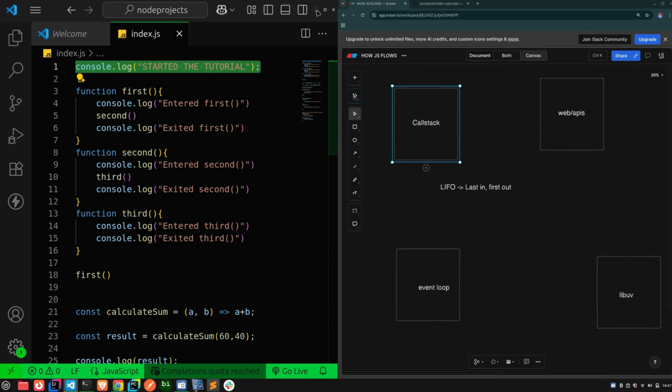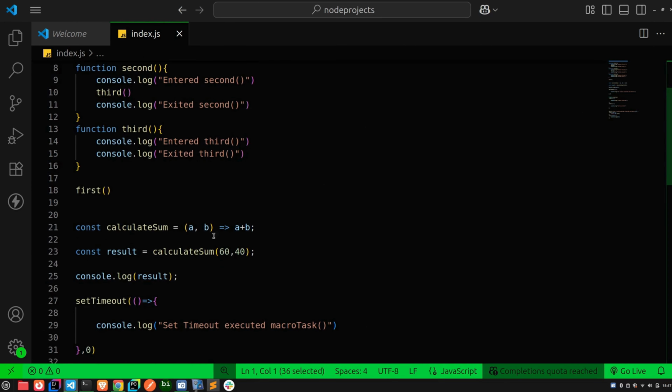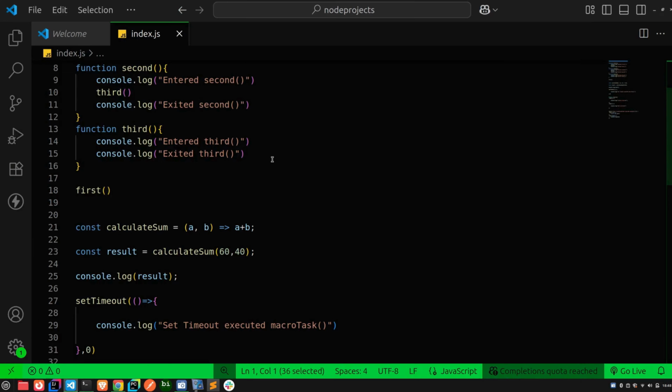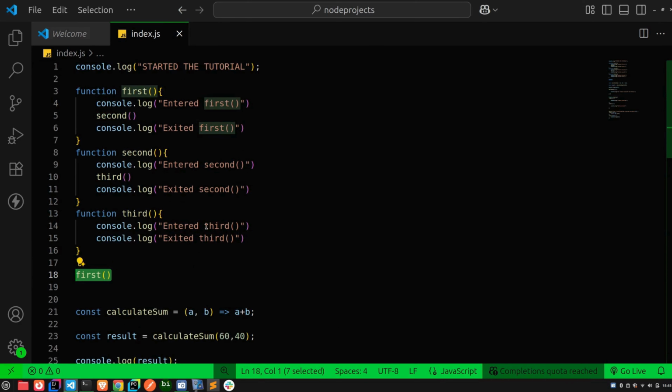Now, let us proceed. Now that has been executed. Now function first has been executed. Remember, it was this first that had all of these functions, because first is calling second, is calling that, is calling no one. So that was popped out, and first, because everything has been executed, is popped out.